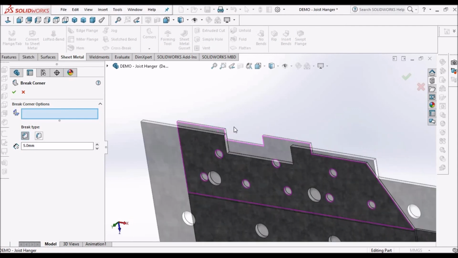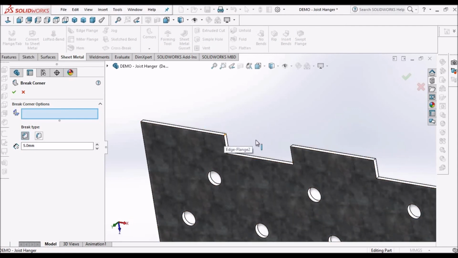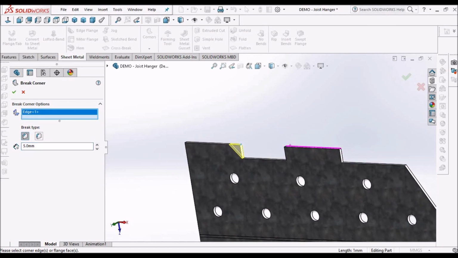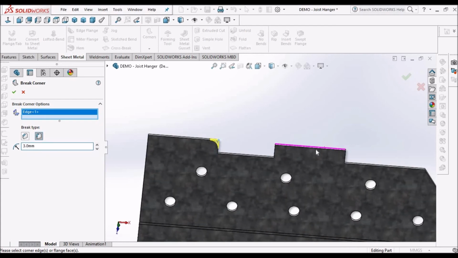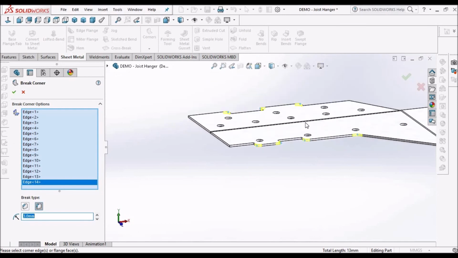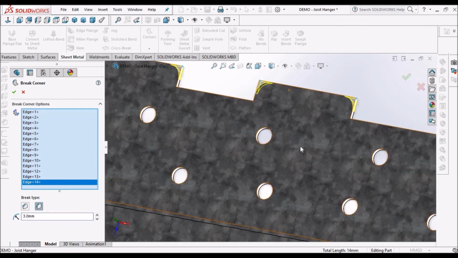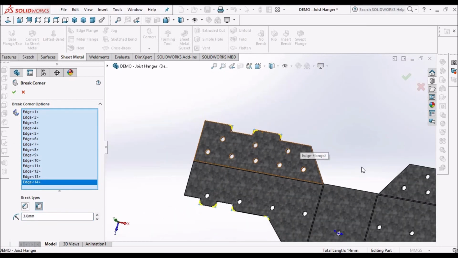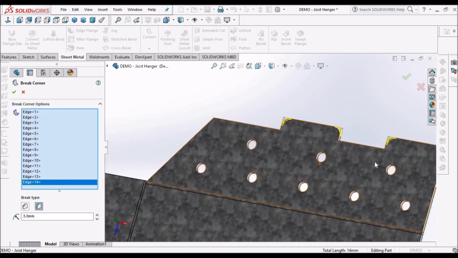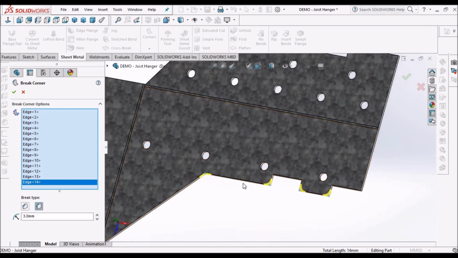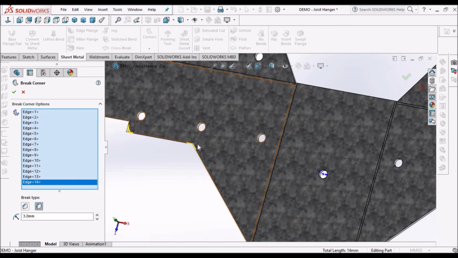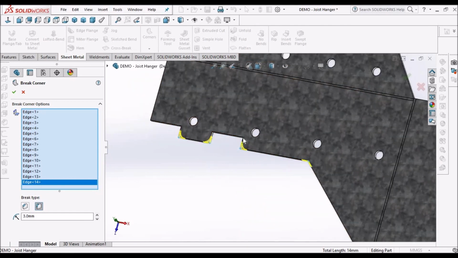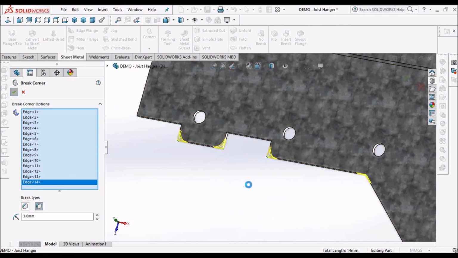So we have to select all sharp edges. So this is 3 mm. So you can see here I have selected all the sharp edges. Say OK.